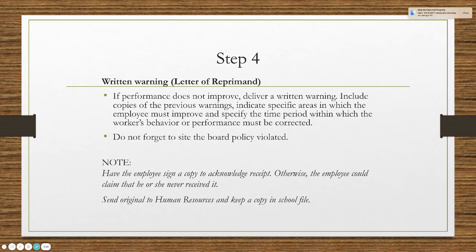And we will have a conversation. You will meet with an admin. We'll talk about those specific things that are in the letter. We also will give you an opportunity to receive it, and give you a copy. All you have to do is sign saying you have received this letter. Again, Human Resources will get a copy of this and one will be placed in your file.